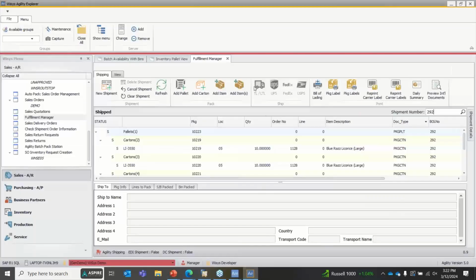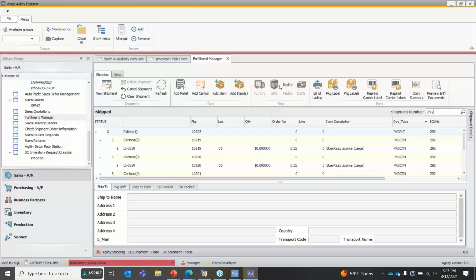Now, the last piece I wanted to talk about with this, I'm just glossing over because as you can see, we've used pretty much all of our time today. If this company did in fact fulfill sales orders from online purchases, let's say, we have an integration between WiSys and our EDI. Our orders that come in from online, we fulfill them using Agility shipping. So we want to use UPS or FedEx to allow those customers who purchased online to track. Of course, that customer could just use Agility shipping. They'd purchase Agility shipping. And then from within here, they would have the mapping set up. So whatever the shipping type is on that sales order, they could easily ship it with FedEx or UPS, getting that integration and that ability to track.